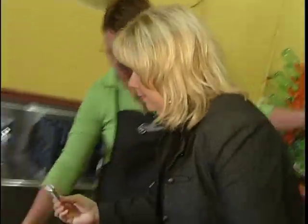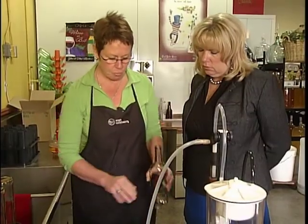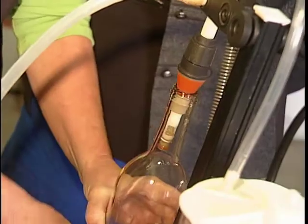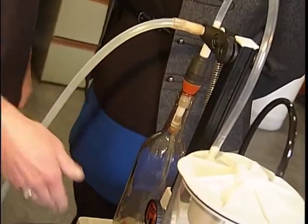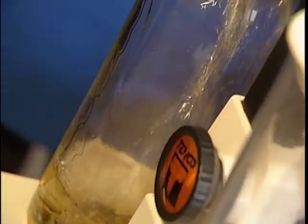One of the cool things about making wine yourself is you know exactly what's in it — not only did you grow it, but you're part of the process. We took on the slogan 'made with pure attitude.' We don't use any clearing additives, and we cold stabilize it to clear naturally. It's that whole 'as natural as we can get' concept.